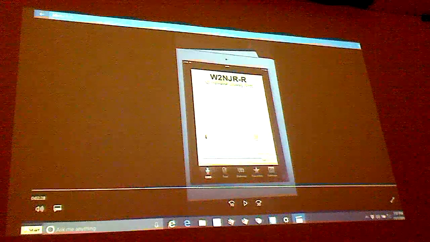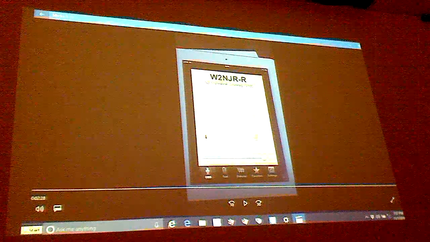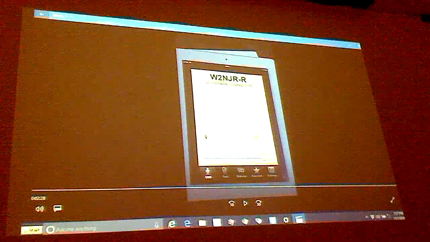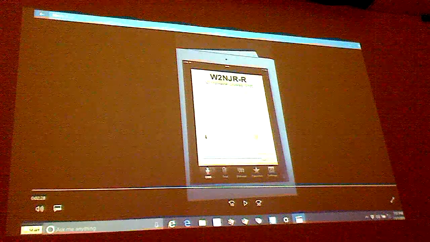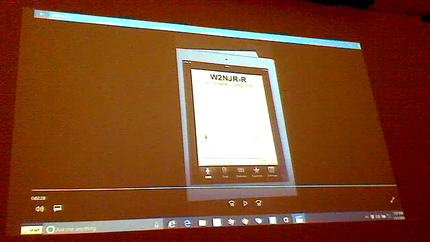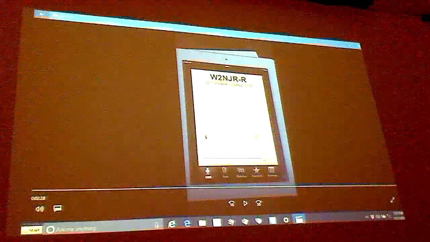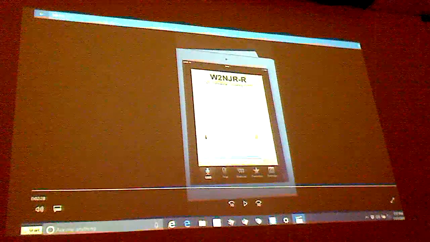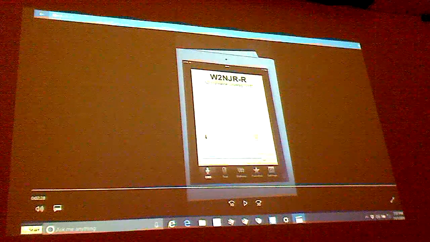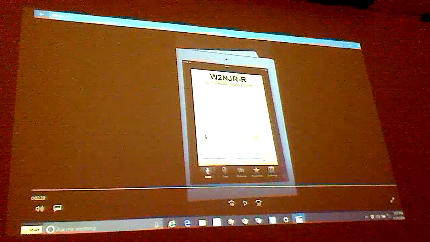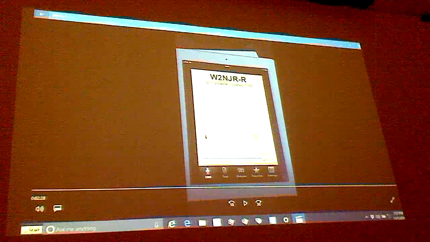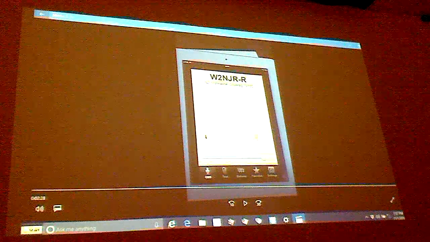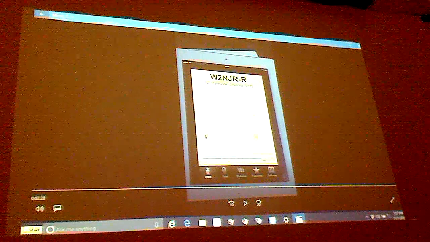You can also set up in the software, you can limit. I don't want any stations other than the United States. Or you can set up a list of all the people, like say you have a club, you want to put in all the people that are club members to use that. Or you can exclude countries. It's pretty flexible. The guy's still working on a lot of changes, but this has been in development since 2002.